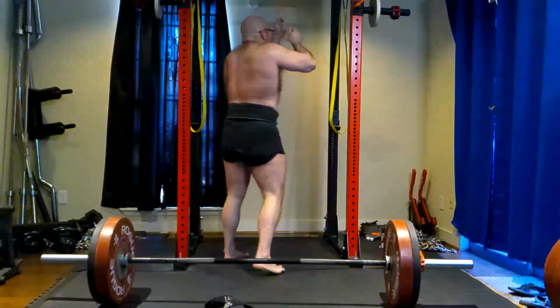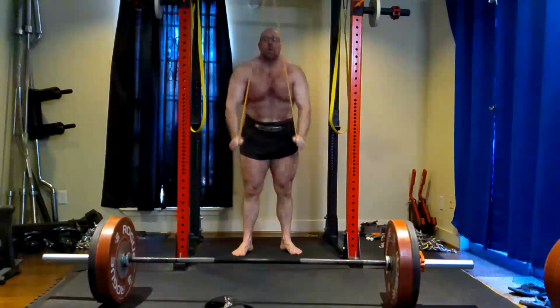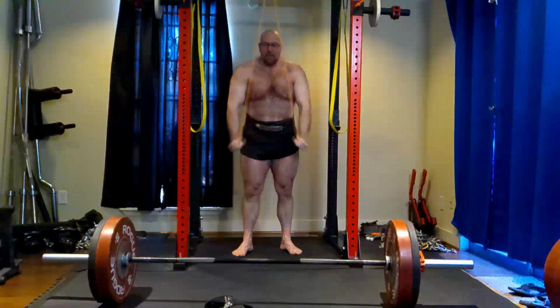But yeah, 10 sets of those. That ended up being over 600 reps. And I think I didn't quite get 60 on the last one, but I hit 70 on a couple of them, I think. I start losing count. So I still hit over 600 reps of these. That's a lot of work.